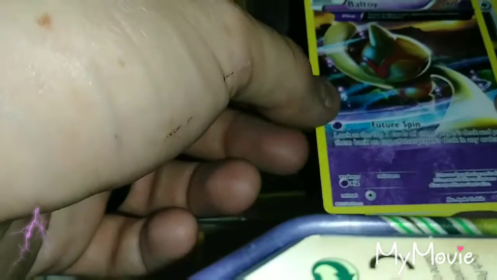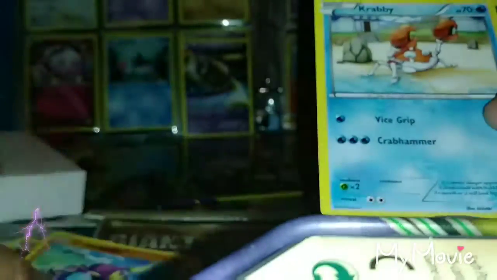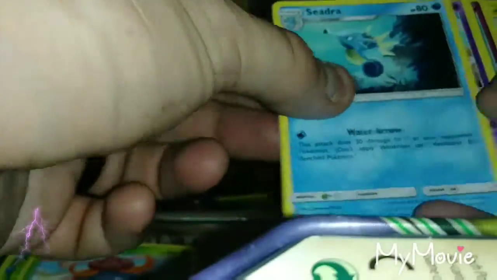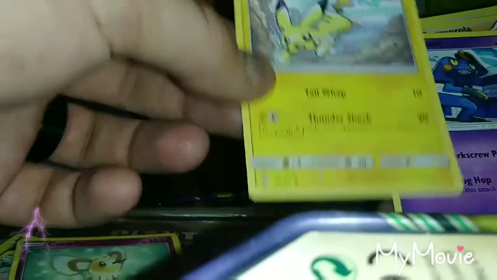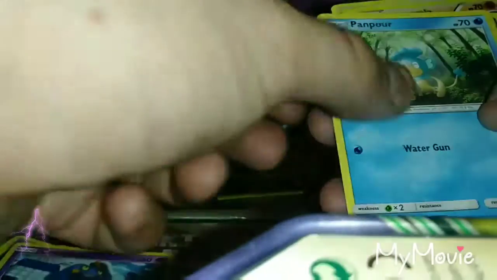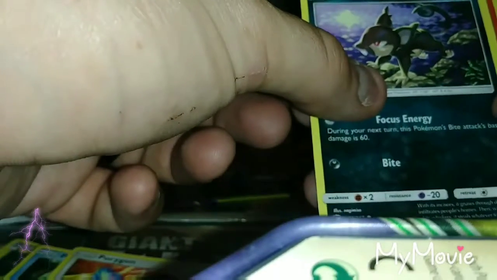Oh, what we got here? A non-holo Vaporeon. Look at that. Full art, guys. Put it up right here. And we got a Persian. We got a Porygon, a Crabrawler, a Krabby, a Skiddo, a Geodude, Doduo, Lunatone, Gloom, Seadra, Wobbuffet. We got a Pinsir, a Cutiefly, another Pikachu, guys. I got one of these, but this is a non-holo. Krokorok, a Panpour, and a Porygon. It's pretty cool. And a Rattata.